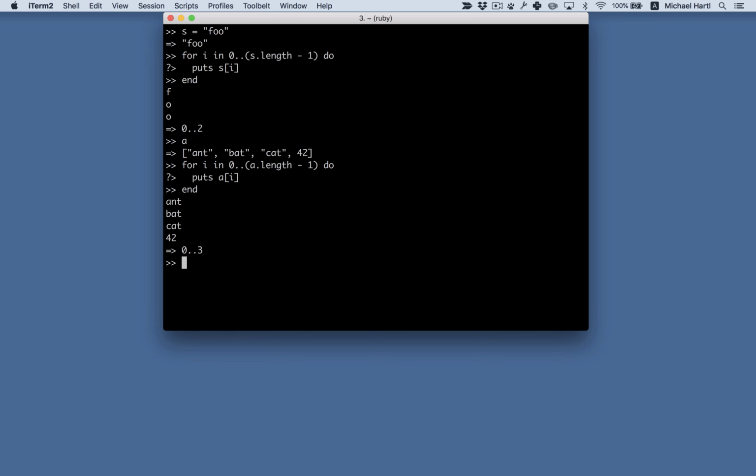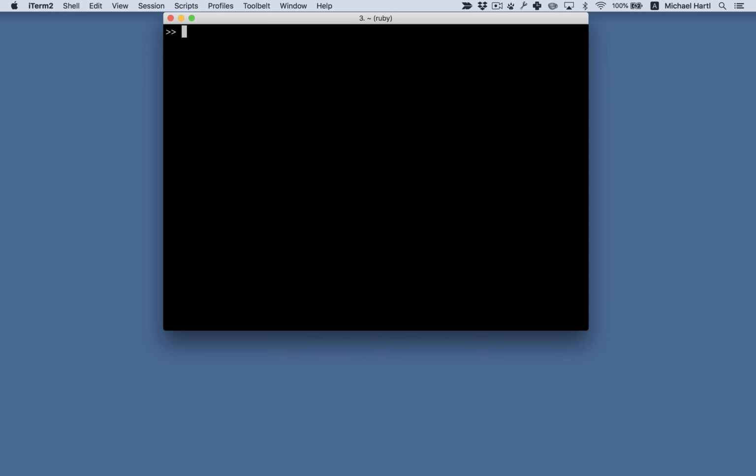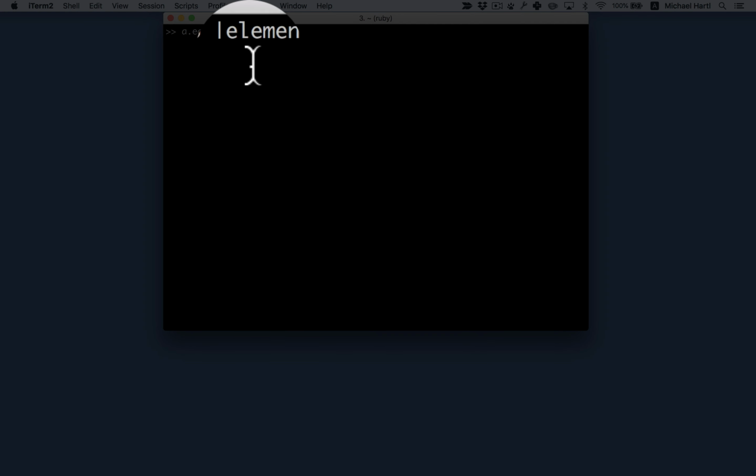Ruby. Arrays come with a special method that's specifically designed to go through each element of the array in turn. That method is called each. So in effect, we're asking the array to go through each element, a.each, and then we say do, and then we specify the name of the element, which we can call whatever we want. Let's just say element. And we surround the name of each element with these vertical bars.